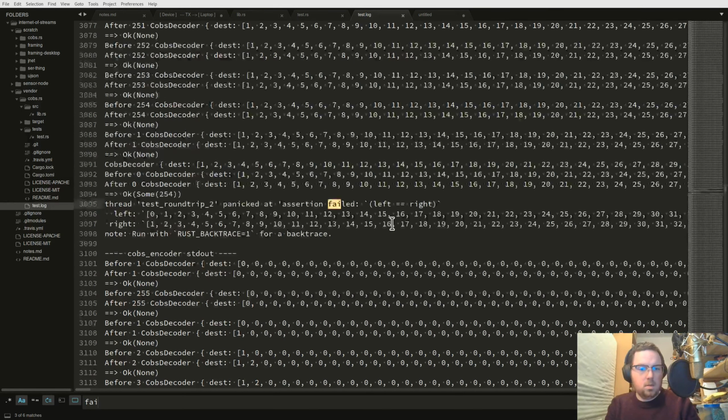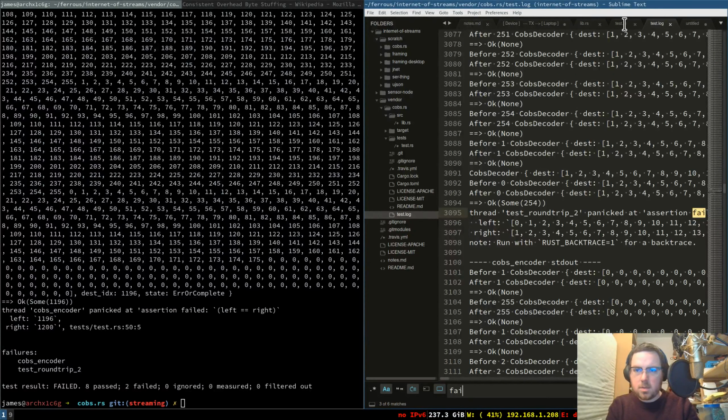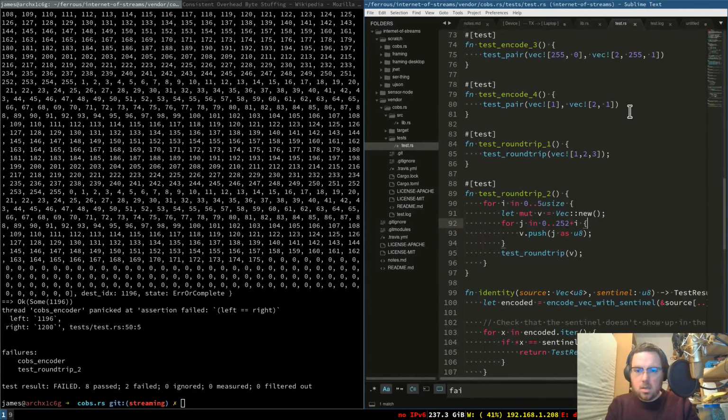Failed, fail. Left equals right. So left is 0. So test round trip 2. What does test round trip 2 look like? Test round trip 2. Okay.